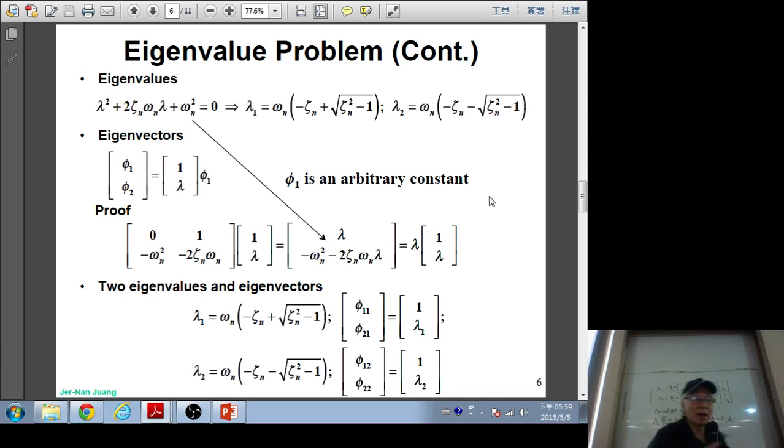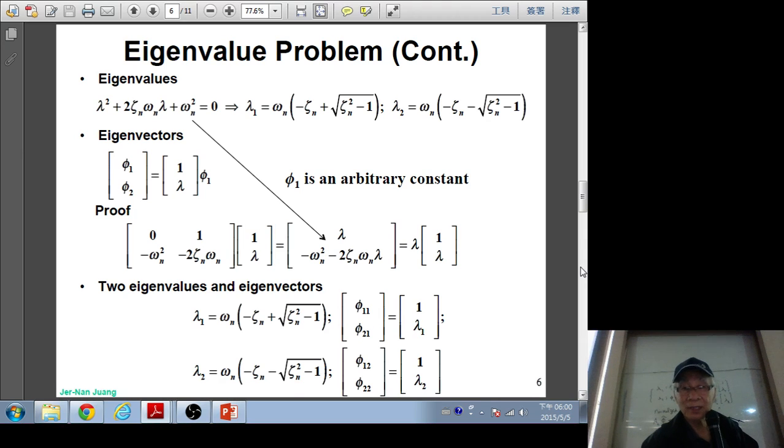All right, so if you understand the eigenvalue and eigenvectors of a matrix from the definitions, this is the definition of eigenvalue and eigenvectors. Here I prove to you this one, and you can prove it yourself. As a matter of fact, this minus omega n square minus 2 zeta omega n lambda means equal to lambda square, right? This is why I have an error here. These two terms are, in fact, equal to lambda times lambda, lambda square. Agree? That's how I prove it.